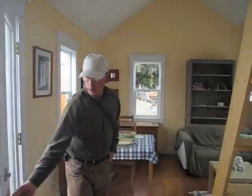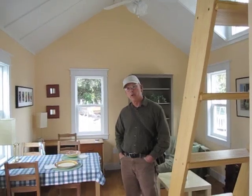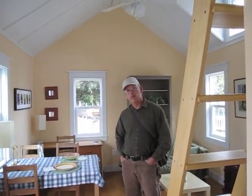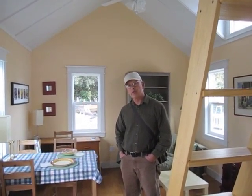Here we are in the living room. We've made this home care cottage completely handicap accessible. As we found here in Sonoma County, there's a great need for this. The county planning department has also made it a possibility for people with disabilities to occupy a recreational trailer in their backyard so that they can be taken care of by their family members.